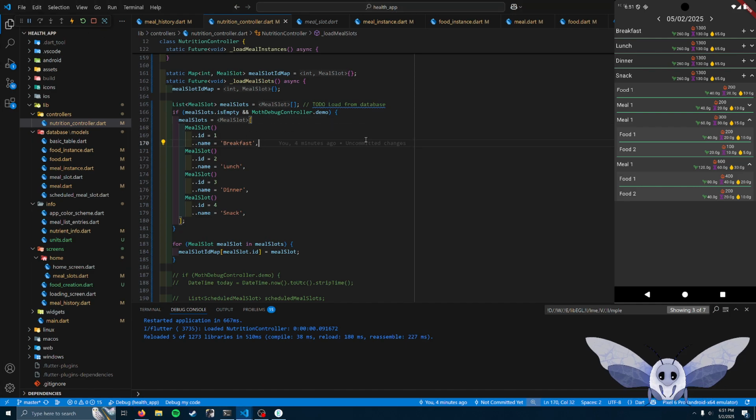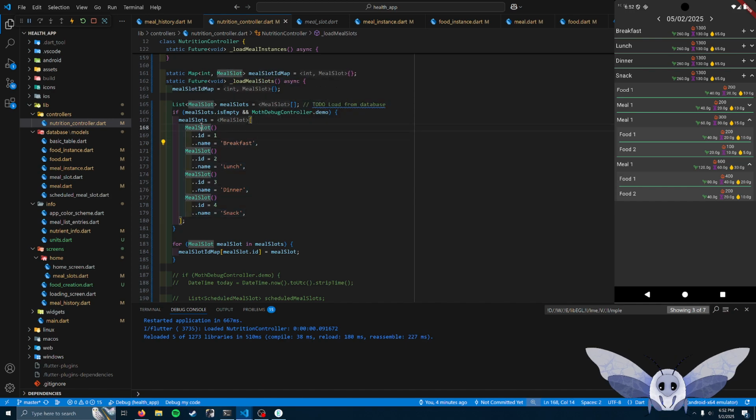Man, okay, how do I want to deal with this? I know I'm way overcomplicating this, but it's important to get this right to start, because the whole rest of the app is going to be based on this. Yeah, I guess meal slot is really meal instance.